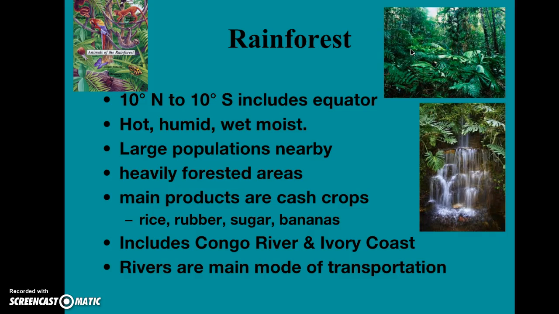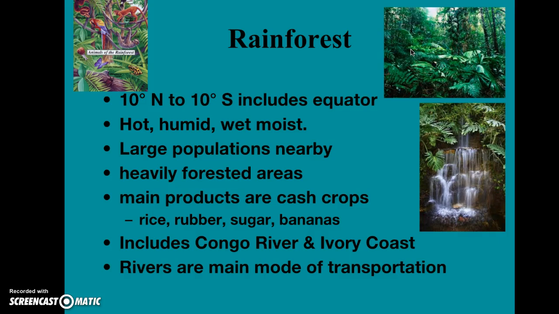Really, the products that are going to be grown here are cash crops. What are cash crops? Rice, rubber, sugar, bananas. These are just some examples of different kinds of cash crops. There are lots of different kinds, and you need to understand that cash crop is a very relative term. In today's world, the idea of a cash crop is really any agricultural crop at all, because a cash crop is anything that you raise primarily to sell. Most farmers today that grow corn and beans raise them to sell them, so they're really cash crop farmers. But we tend to refer to those as subsistence crops because you can also grow those simply for yourself.